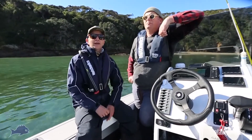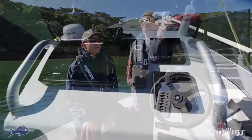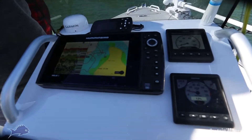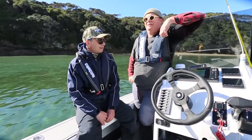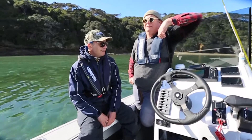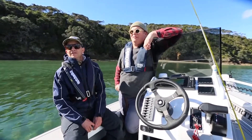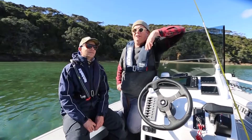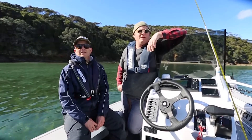The Hummingbird networks up with the Min Kota and we're just learning how to drive that effectively. It's a great tool — amazing in bright sunlight actually — and it talks to the Min Kota. The Min Kota's been a bit of a game changer for us. It's so stealthy and quiet; you can get in close, lock on, and just stay on one spot.